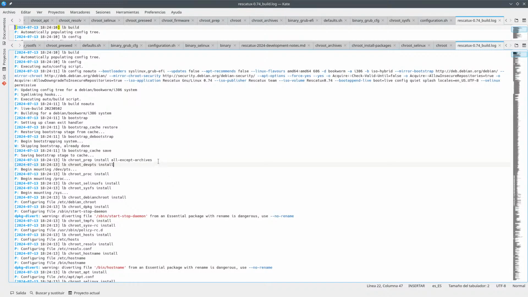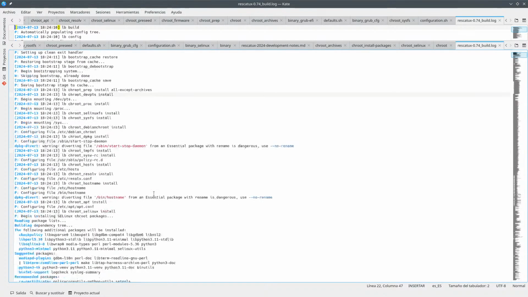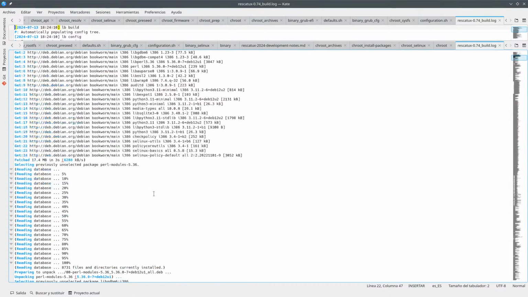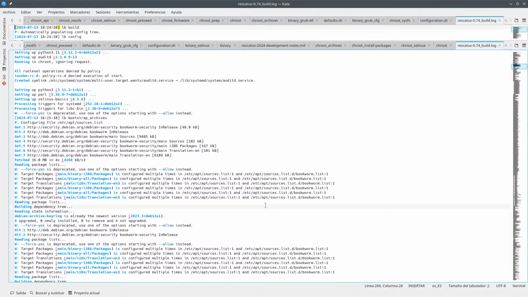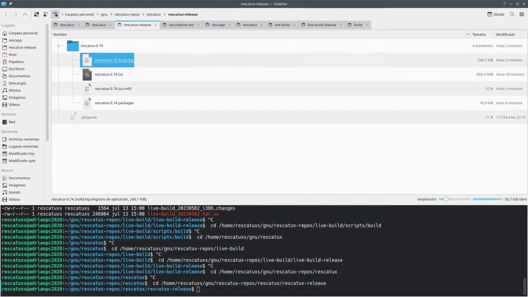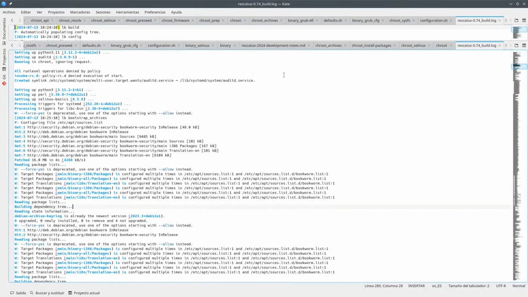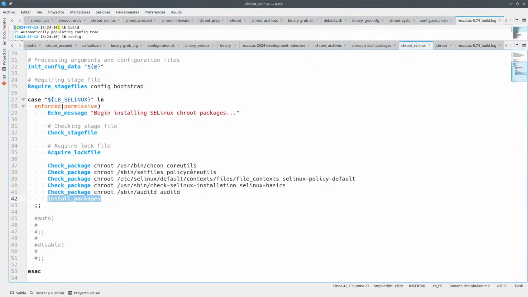Okay, so what's going on here? I'm not sure. So one thing that we have problems with is this chroot SELinux thing that I think installs SELinux policy default and then removes it.